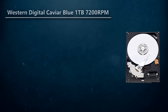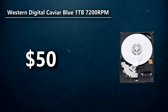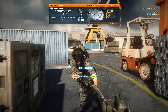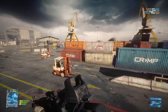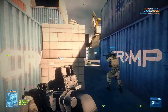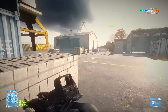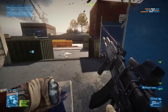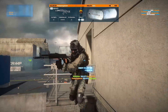For storage, I went with the Western Digital Caviar Blue 1TB 3.5-inch 7200RPM hard drive for $50. I decided no SSD for this build, since you can only get a 120GB SSD for the price of the Caviar Blue. But if you're buying a gaming rig, chances are you're downloading the latest games and buying a lot of games on Steam on sale, and with each game being 10-15GB at a minimum, a 120GB SSD is going to get filled up way too quick. Get a Caviar Blue 1TB for $50. In the future, SSD prices are just going to get lower and lower, but for now $50 for a Caviar Blue 1TB is definitely a good deal. You're going to be able to store all your games, movies, and pictures on it.